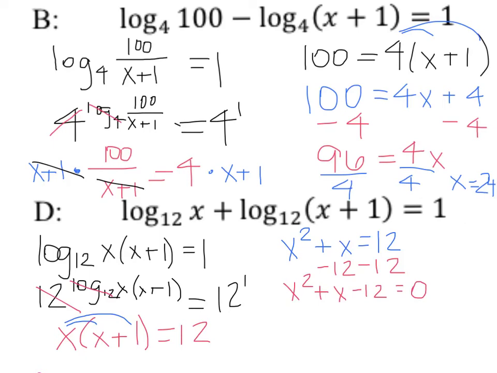And now we can do your favorite and factor. So we make our x. On top goes a times c, so we have negative 12. On bottom is 1. So we need something to multiply to get negative 12 and add to 1. So 3 and 4 will work. But we know 1 needs to be negative because we need the negative 12, but they need to add to a positive 1. So we're going to make this one the negative. The 3 would be negative. So we end up with x minus 3, x plus 4 equals 0.